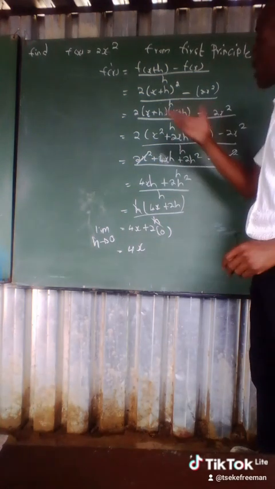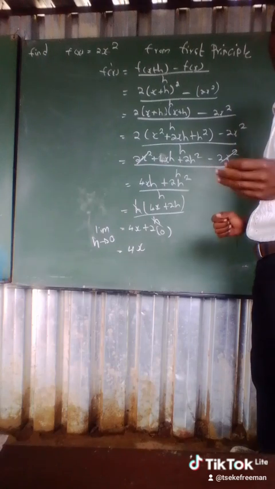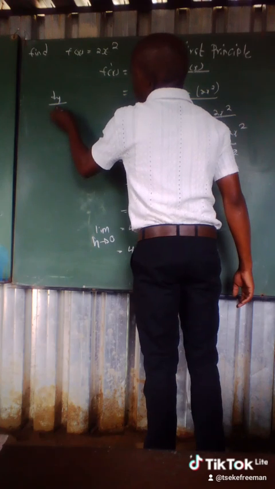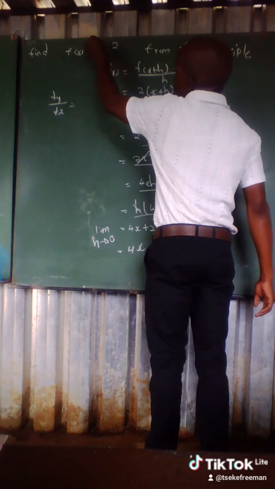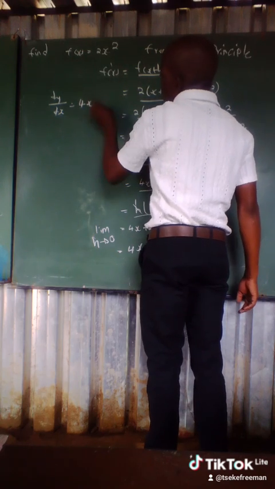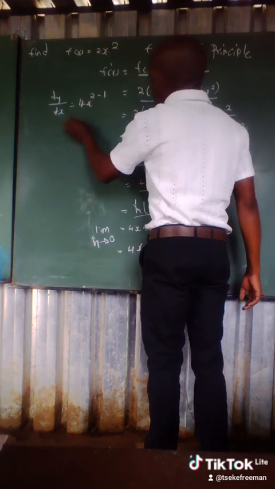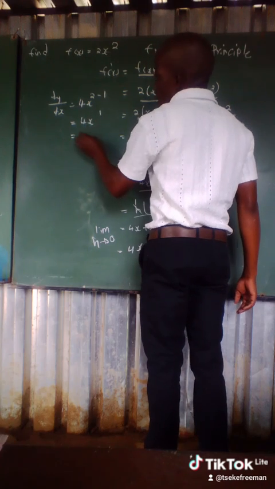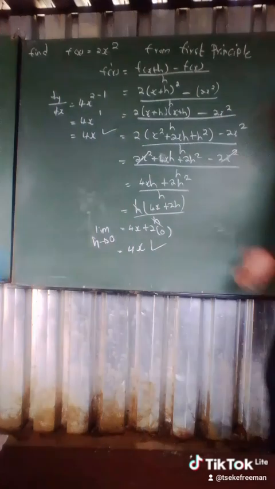But it seems like we can go back to our problem where we were solving dy over dx. Now, our dy over dx for this one will be 2 times 2, then you will have 4, which is 4x, and then on top, according to the rule, we will say 2 minus 1. Then at the end of the day, we will have 4x to the power 1. Then the end line of this answer will become 4x. So the first principle and dy over dx is one and the same thing.